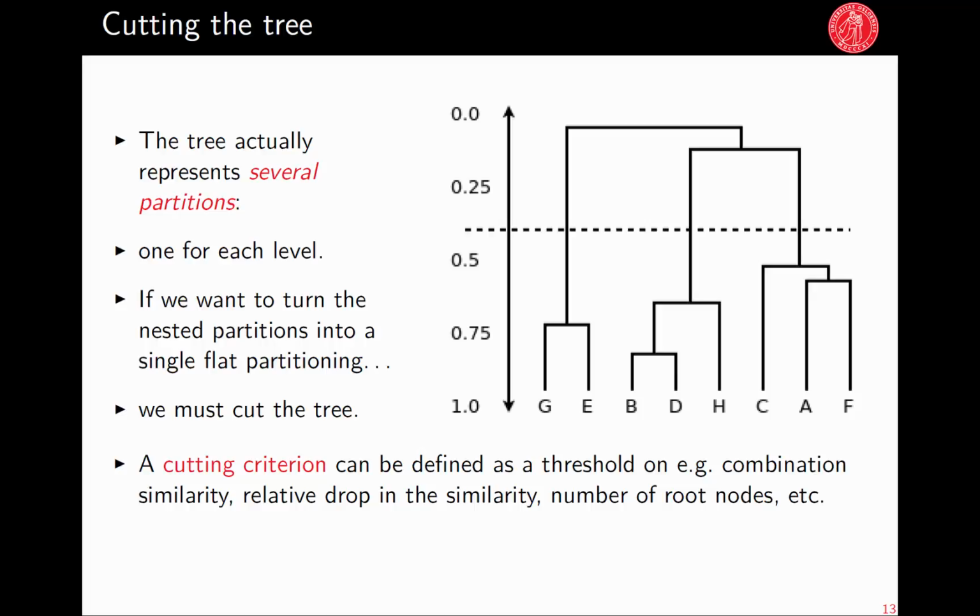Rather than having an absolute value for where to cut the tree in terms of the similarity score, we could have a relative threshold saying that the drop in the similarity score from one merge to the other needs to be below some threshold. So various ways of doing this, but the point is that it's important to realize that at the end of performing bottom-up hierarchical clustering, we don't have one unique partitioning of the data without doing something more to the tree structure first.